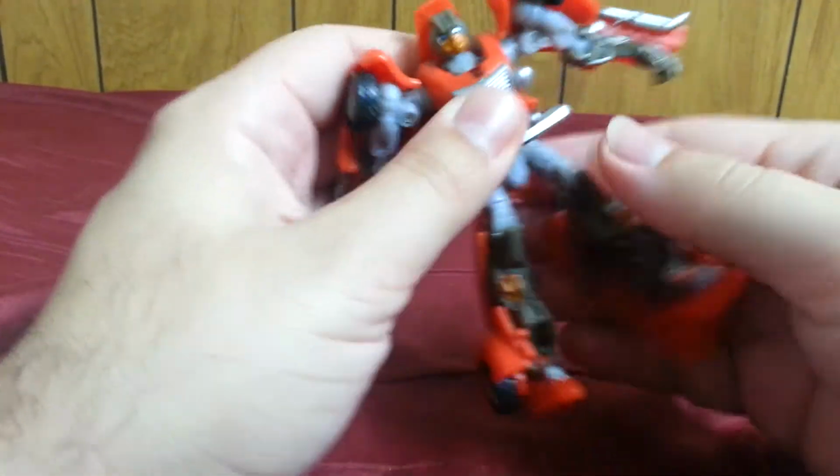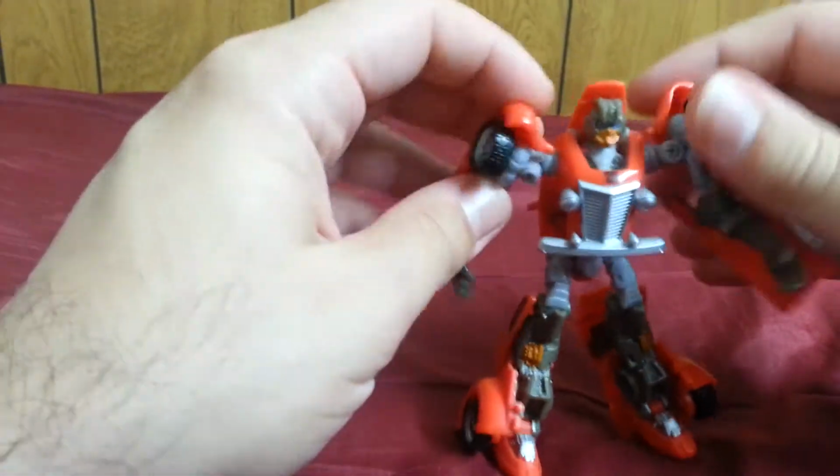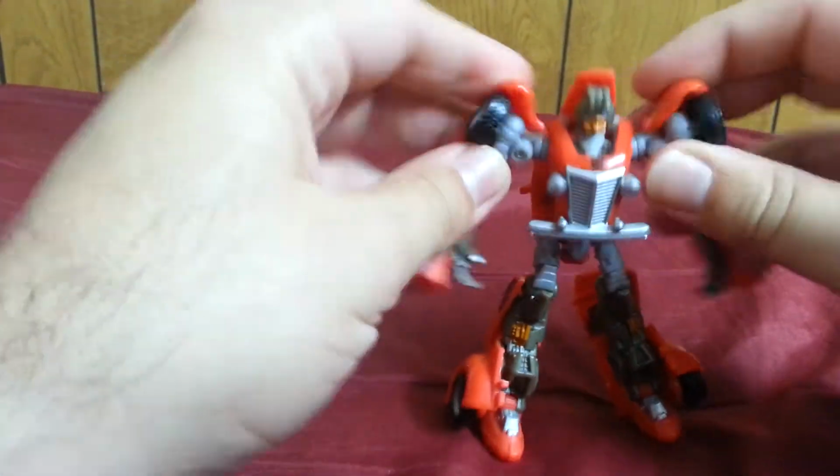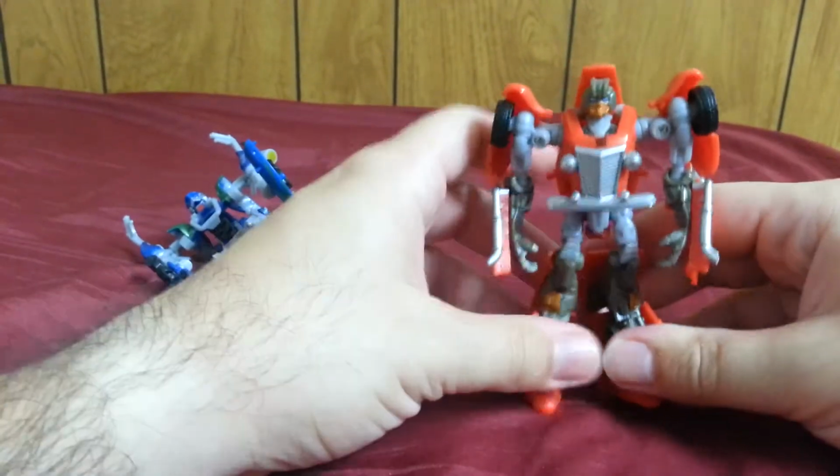And on a scout class, I think that's kind of rare. I don't recall seeing that too often. And these I think are on universal joints. And that's it. Pretty simple.